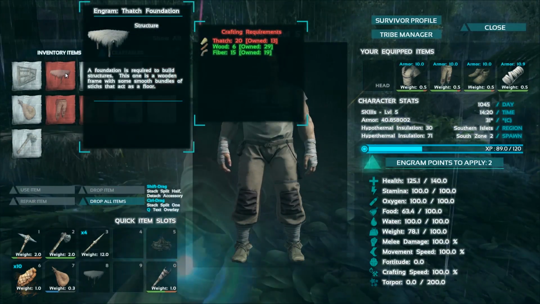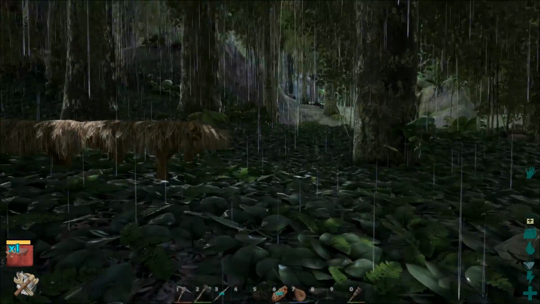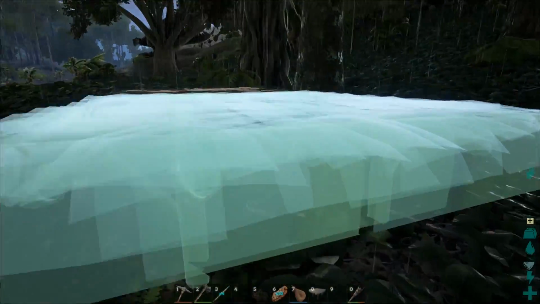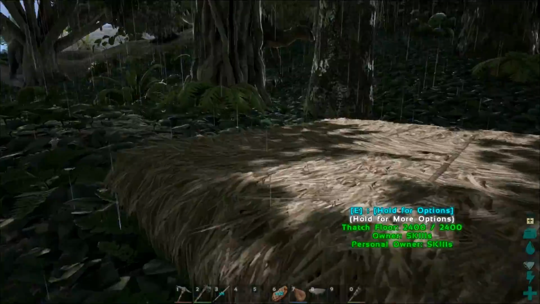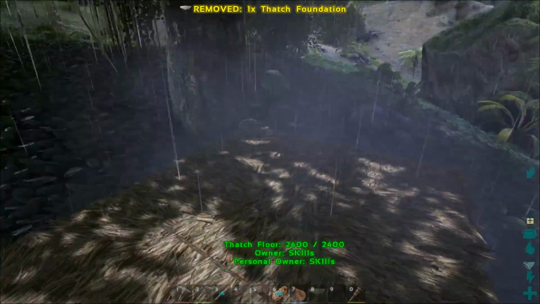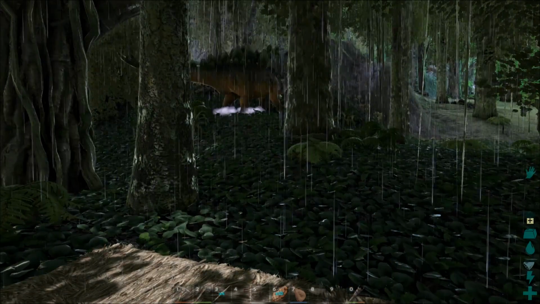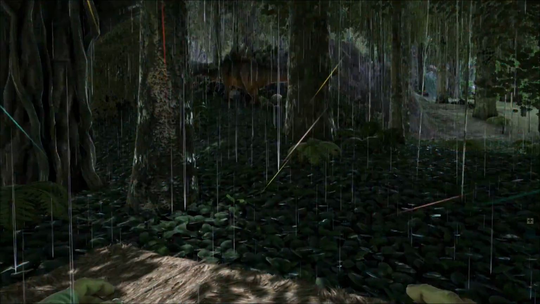I need to gather more resources, so I've skipped forward. Created another foundation, and when you try and place it, it snaps to the height of the other one. Even though the ground's slightly uneven, I've placed the first one in the middle, so I have enough ground height to place the rest of the foundations around it. Next I need enough materials to start building the walls.